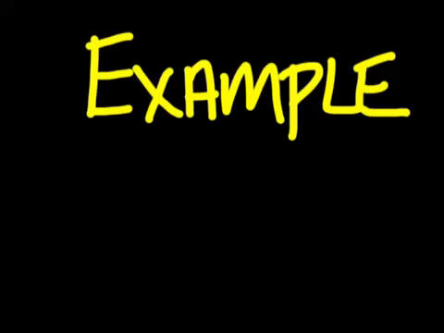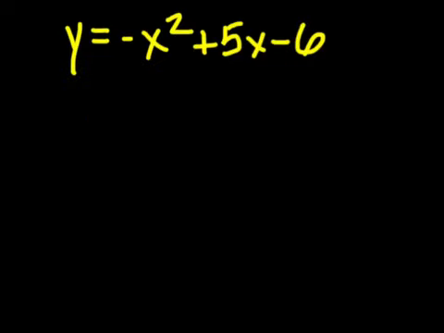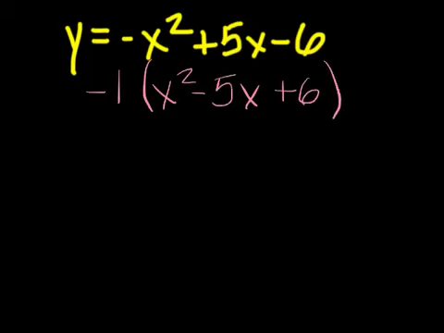Well, here's an example. Here's one with a negative x squared on it. So you have an option here. First option is to see if you can factor it. And if we can factor it, it would be to our benefit to take out a negative 1 and change the sign of everything through here. Set it equal to 0. So we took out a negative 1 and we changed the sign of everything.